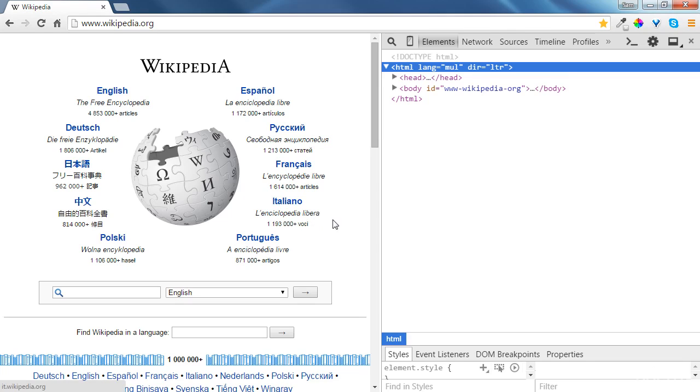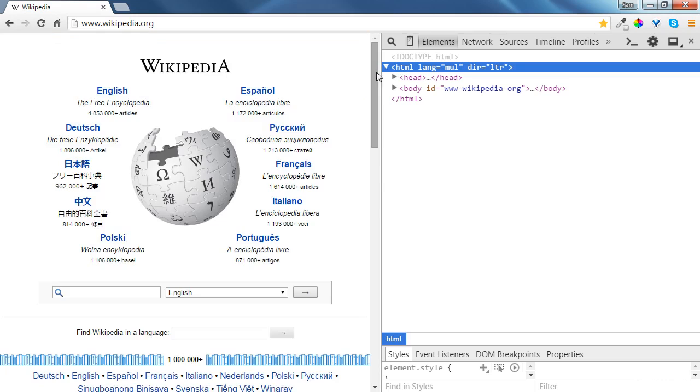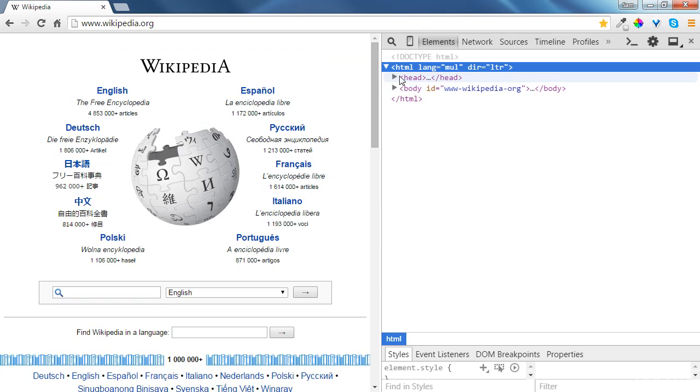So the HTML element starts there and ends there, and it tells the browser that our web page starts here and ends there. All right, so inside the HTML element, we've got other elements nested in it. We've got a head element and a body element. So let's start with the head element.